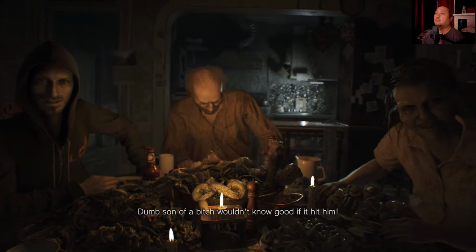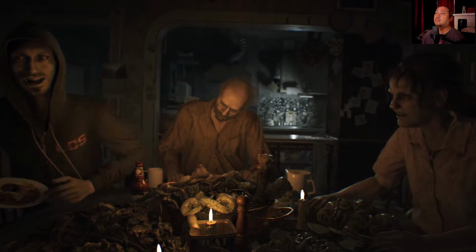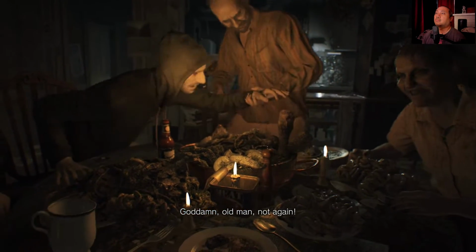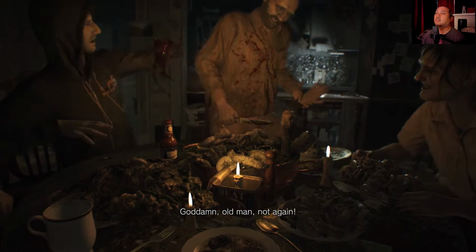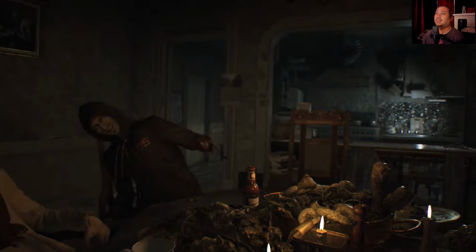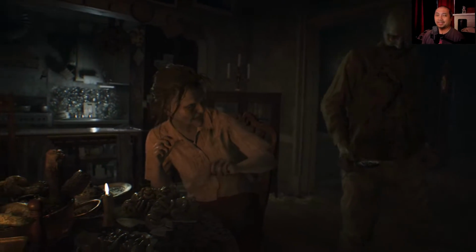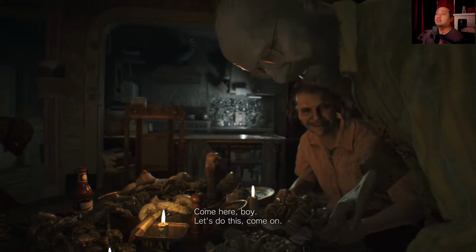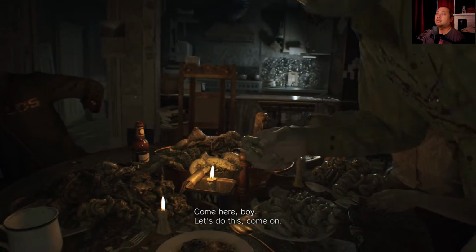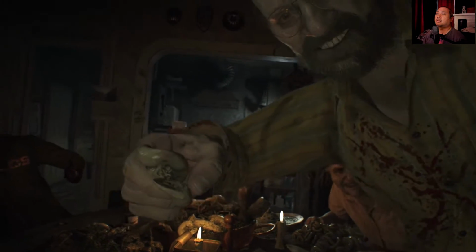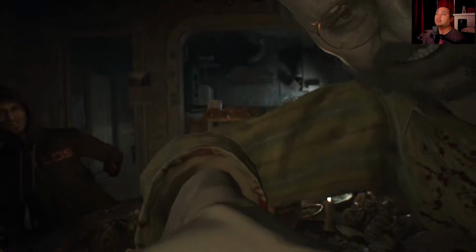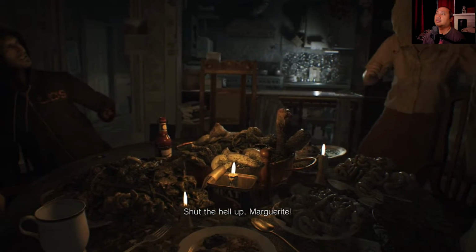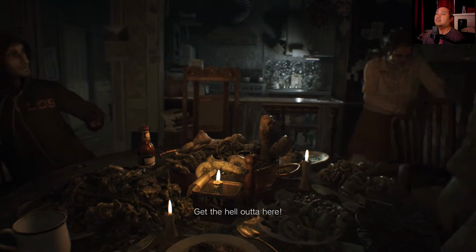Eat it. It's good. Dumb son of a bitch wasn't no good if it hit him. Not again. This boy's got to eat. He's got to have his supper. Come here, boy. He's not eating it, Jack! I made that for him! Get the hell out of here!